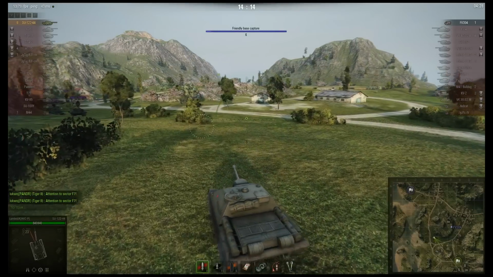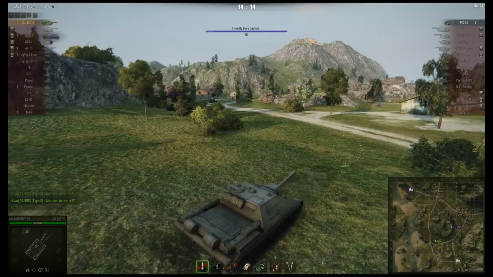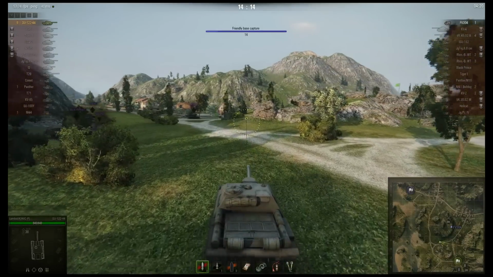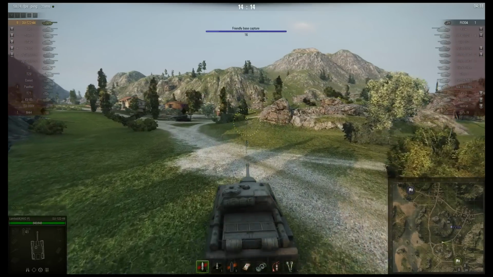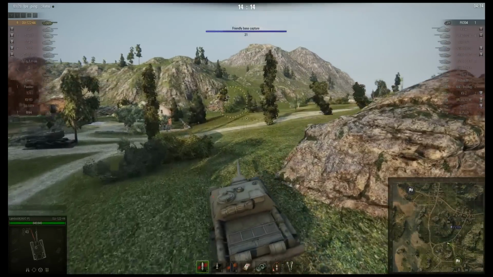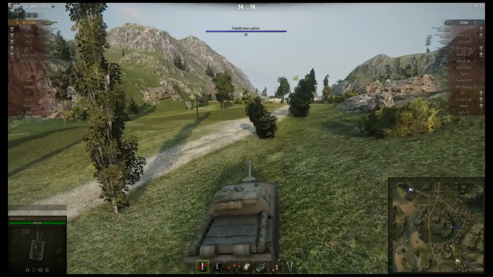Oh, wait, what? Wow, he managed to go around and get into our cap circle? What the F? Sneaky little bugger. And Lambo here is making the right choice. Going towards the left is definitely the better choice because he came from this side, so he doesn't really expect anybody else to come from here because he's been here.